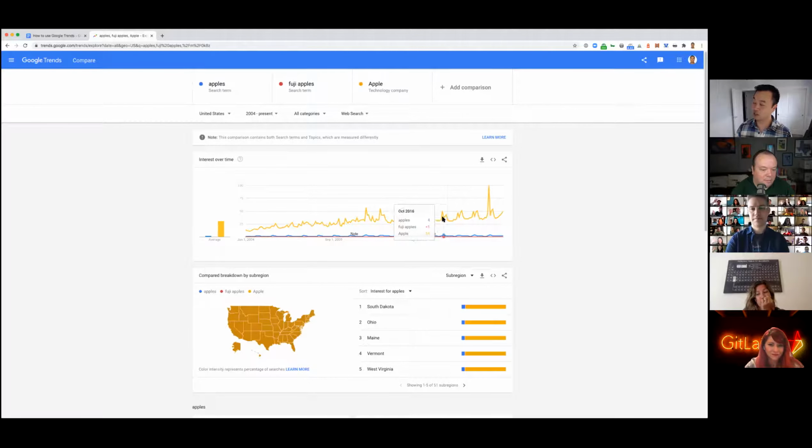The spikes that you see within Apple as a company follow a similar path to what we saw in the term apples. And what that relates to is Apple's release of new products during that time. So you could be writing content for something that's totally unrelated. Google Trends doesn't allow us to see that type of intent when we're looking at it. So that's something to be careful about when you're using that as a deciding factor around content and keyword targeting. There are other attributes that I would look at and not just use Google Trends as a de facto data point.